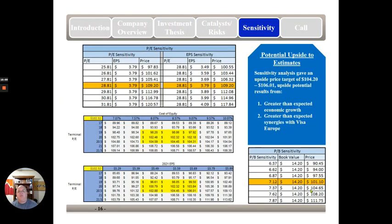So this, as they get to the end, is just to show you did the one calculation to come up with $109 when you're using the price to earnings model. But one of the things you can do is keep the earnings the same, as you can see over here, and change the multiple that people might actually pay for it. They subtracted one and added one, you get different prices. Or keep the multiple the same, but change the earnings per share and see what that will lead to in different prices for them. It's just a way of seeing how sensitive the model is to certain assumptions you've made along the way.